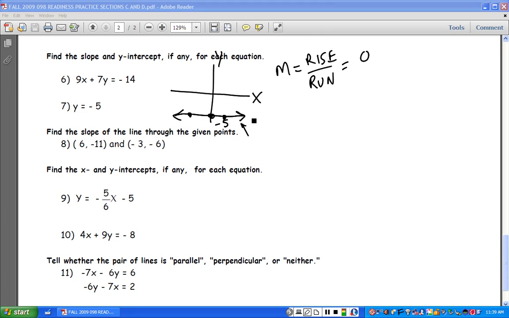Now, you go back to any of these points and talk about run. Run is the x-axis, so run is side to side. If I'm at this point and decide to go right, I'm still on the line. If I decide to go left, I'm still on the line. Let's look at this point. Go right, still on the line. Go left, still on the line. So for run, it doesn't matter what point I choose. If I go right or left, I'm still on this line. So I know for run I will get some kind of value. Anytime I have 0 over some value, the answer will be 0. So in this case, my slope is 0.